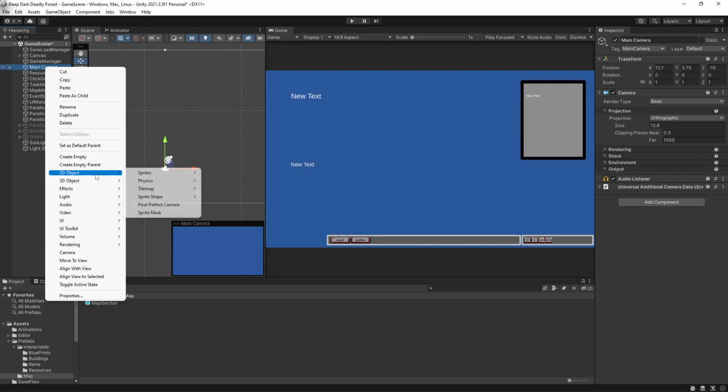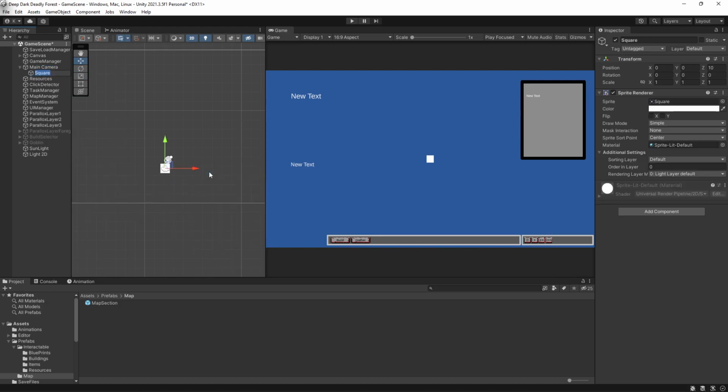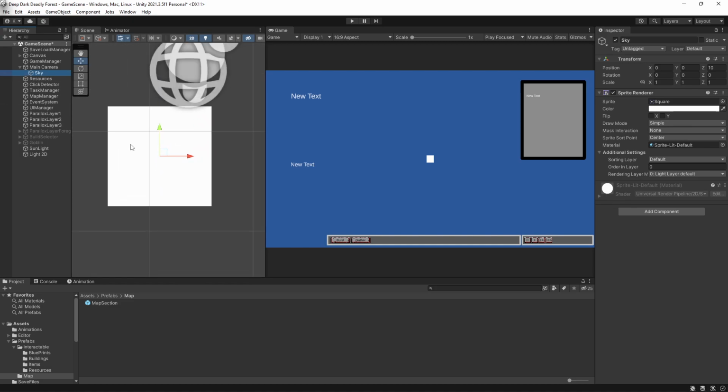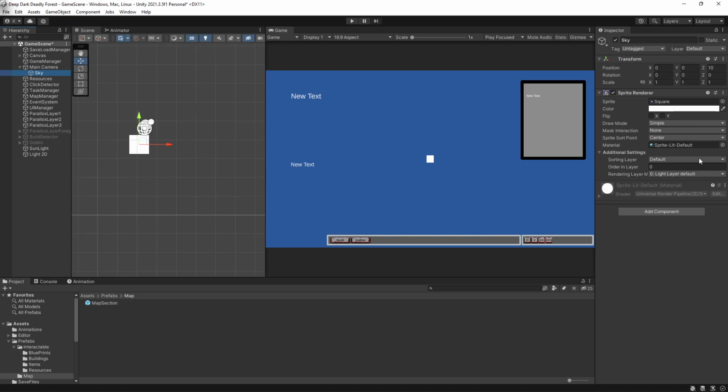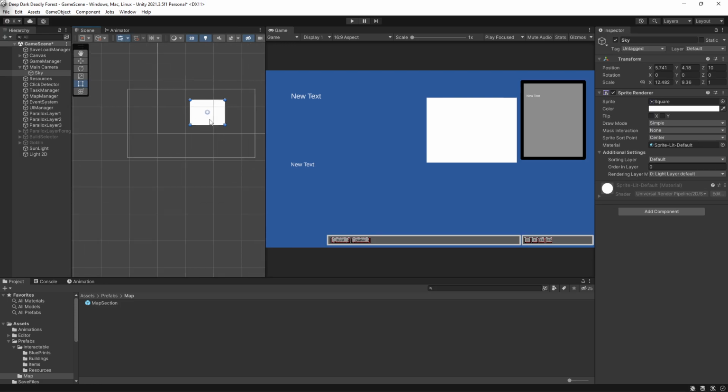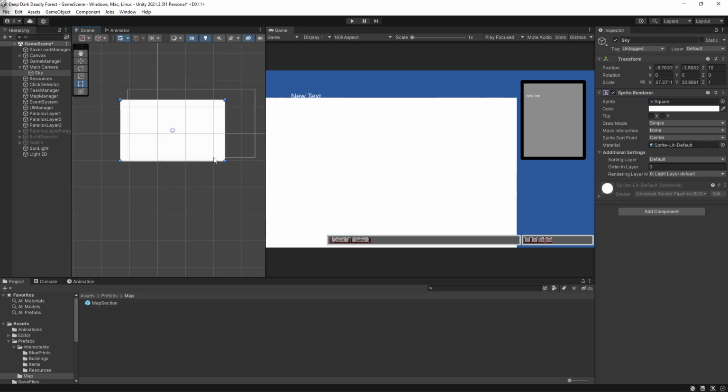I'm going to insert a 2D object. Just make it a square. We're going to just call it sky. And all this is going to do, and let's put it on the sorting layer of default, sure, is cover the whole screen.